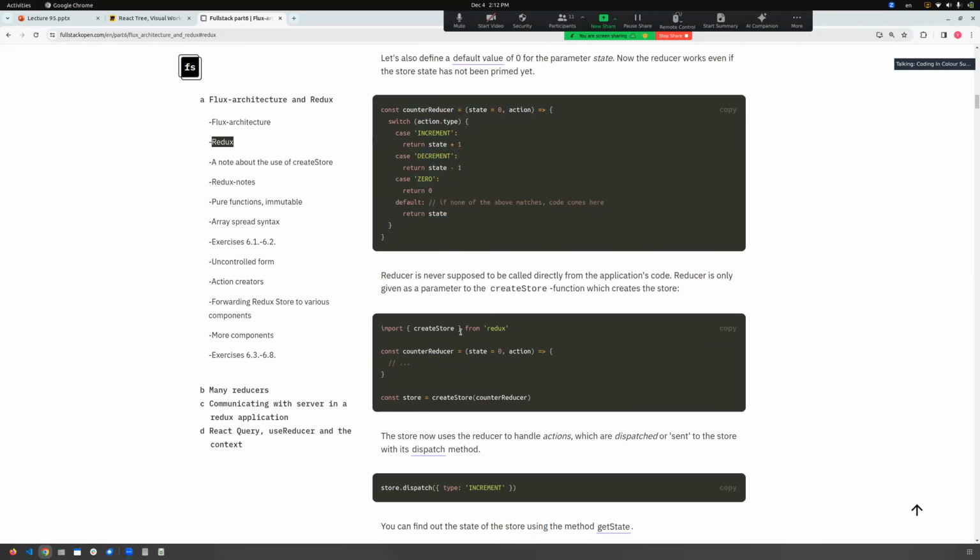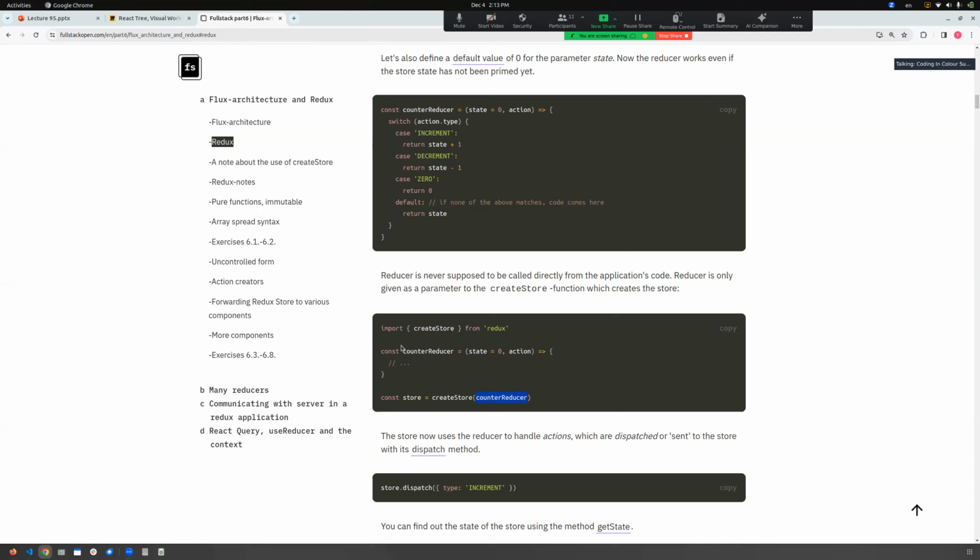Okay, and we have the create store. So we import createStore from Redux. Again, this is the classical way, if we can say that, of using Redux. We import createStore from the Redux library, and then we define the store here, where we pass a reducer.